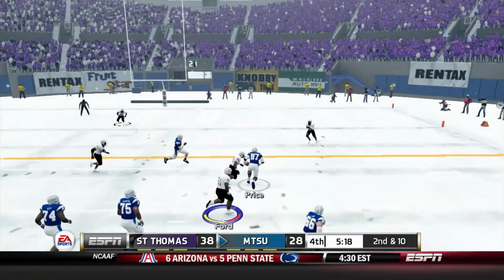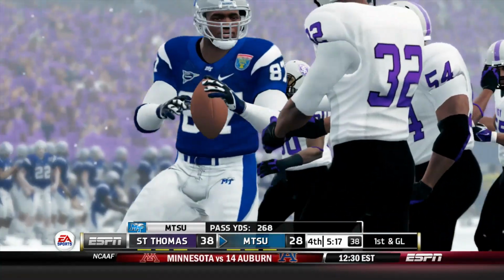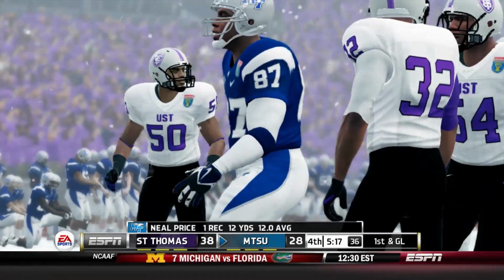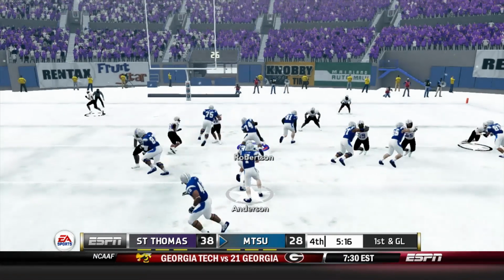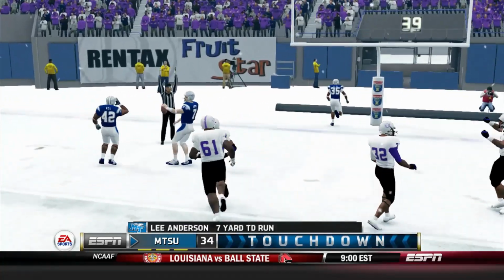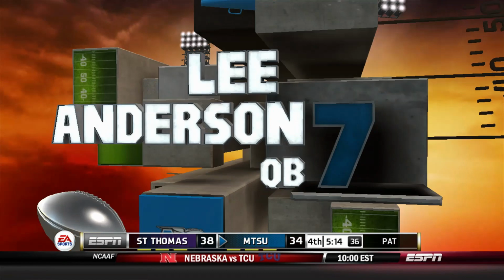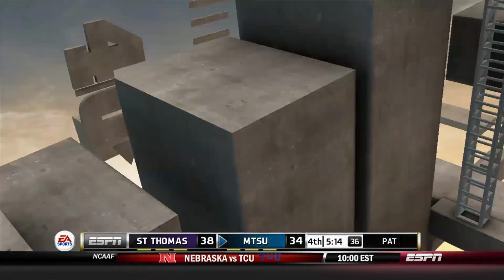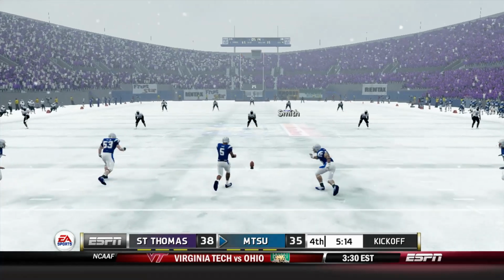As now, 2nd and 10. Going to go over in the middle again. This time it looks like it's their tight end, Neil Price. And now the Blue Raiders are on the verge of taking a 3-point lead here, and they do it with ease. Lee Anderson in the end zone. Another touchdown. And now it's only a 3-point game.